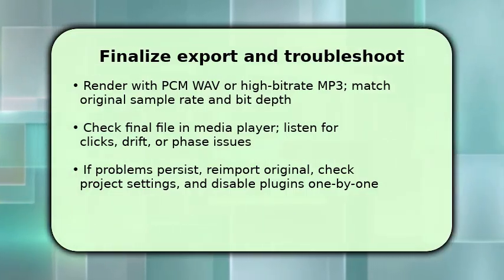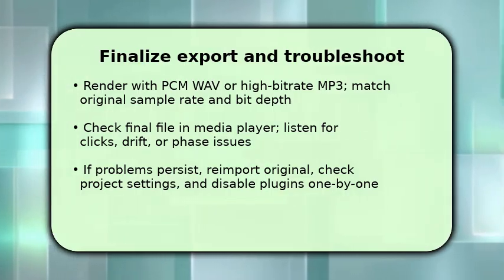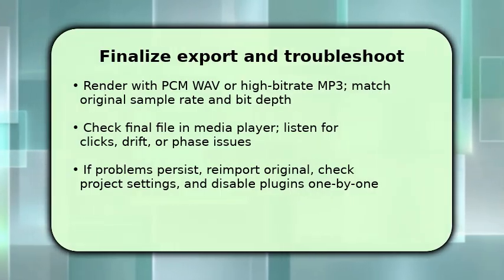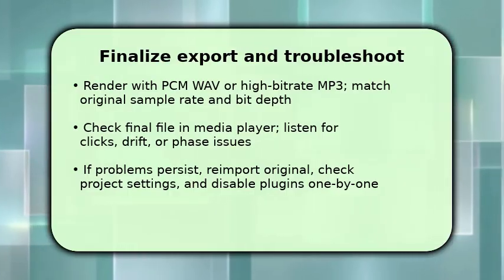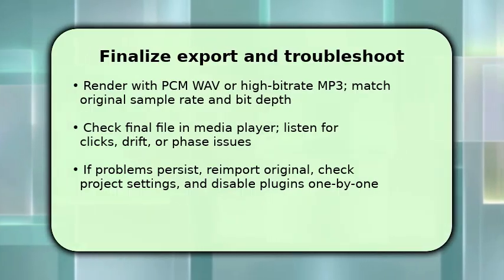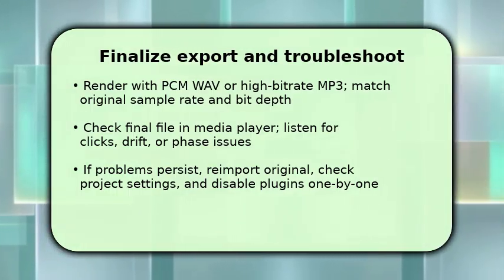Once rendered, play the file through a reliable media player and listen critically for clicks, sync drift, or phase issues. If you encounter problems, go back. Re-import the original OneNote export, verify project sample rate and audio device settings, and disable third-party plugins one by one to isolate the cause. This methodical approach fixes most issues quickly.